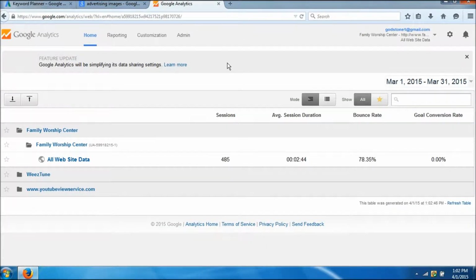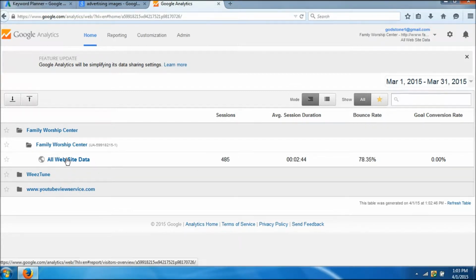I'm already logged in. I built a social network for a church. I don't do too much promoting for them, but I just give them the numbers of what their website is doing. Their website is called Family Worship Center.